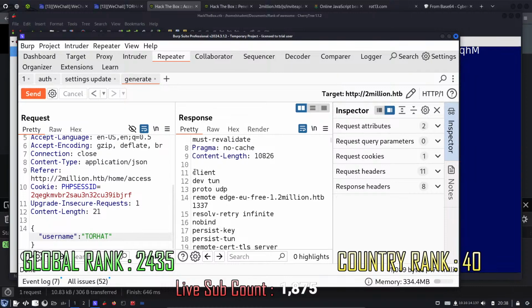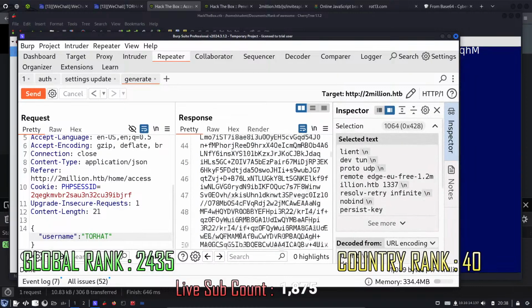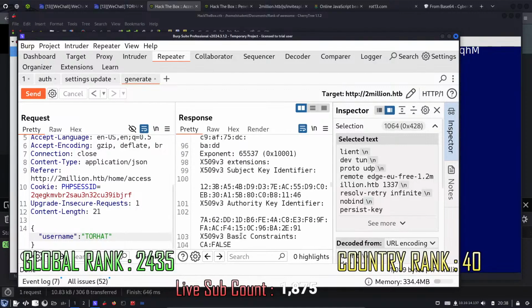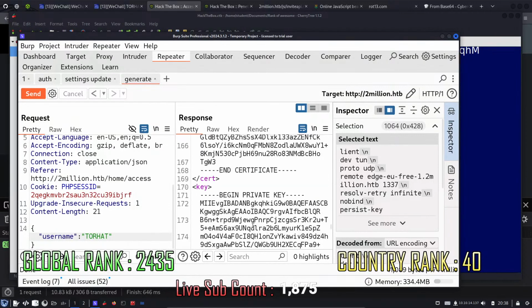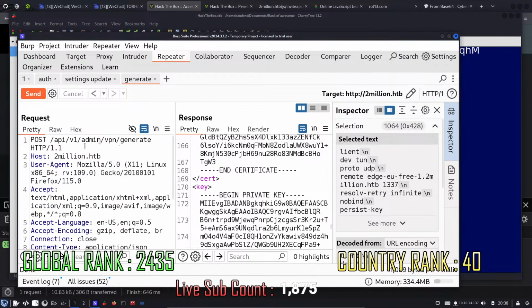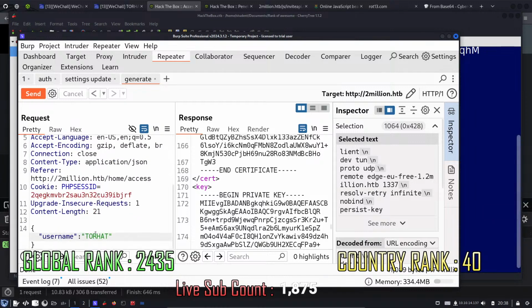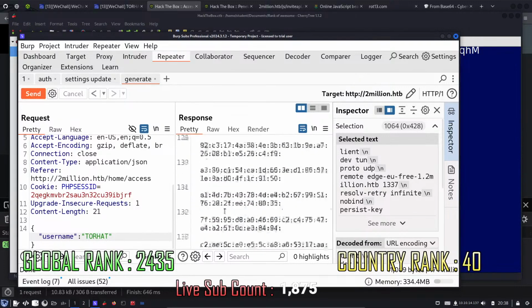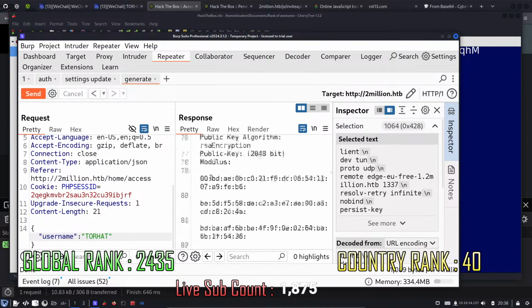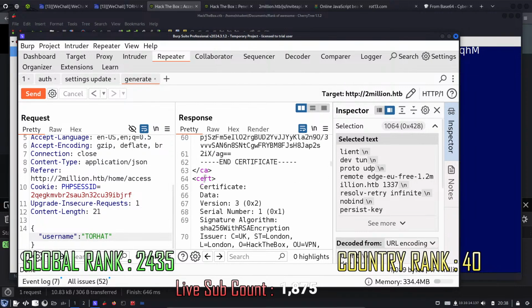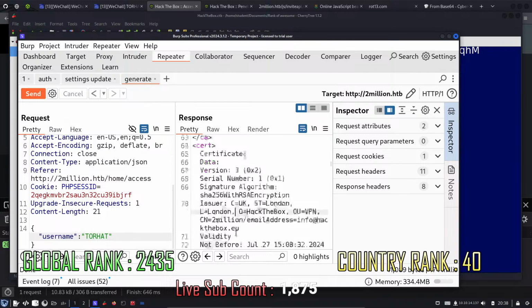Okay, so now it's trying to dump something. This is probably a VPN file, right? It is generating a VPN, so that's its role. So how can we use this to do some things? It's basically kind of catting us, like it's using some cat command to dump everything right here, right?